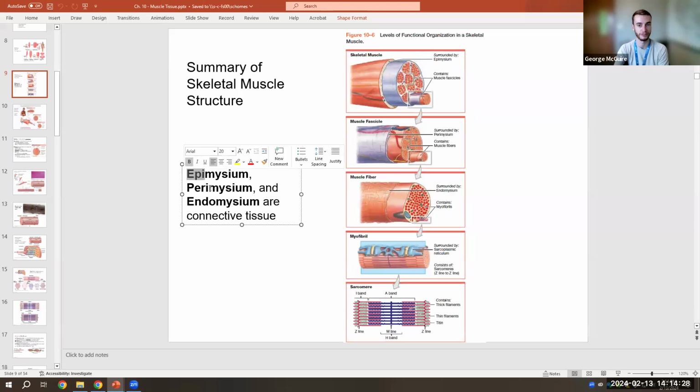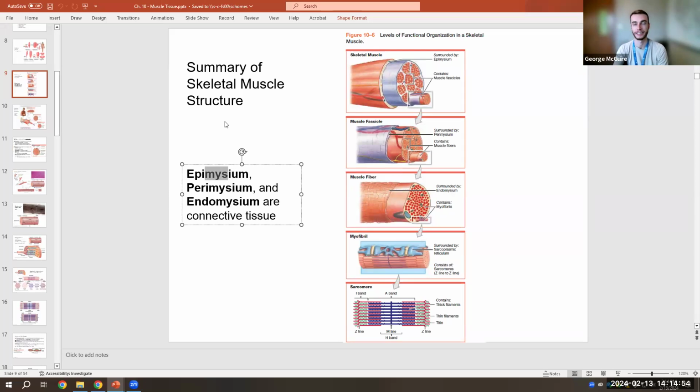So some patterns to point out here. We've introduced these prefixes a few times: epi meaning outside of, peri between, endo within. So these are all referring to layers of connective tissue at those levels. So the outer portion, in between, and then on the inner portion. Mys, myo, as well as sarco are all prefixes that are referring to muscle.